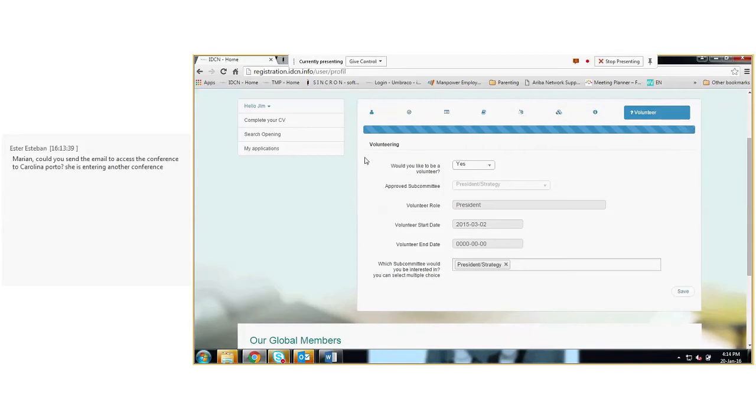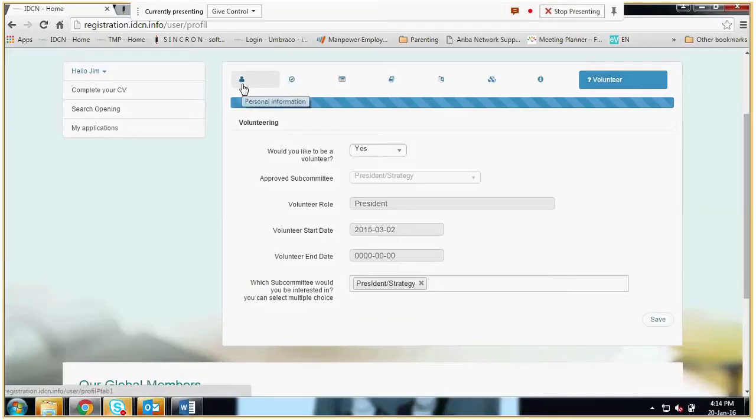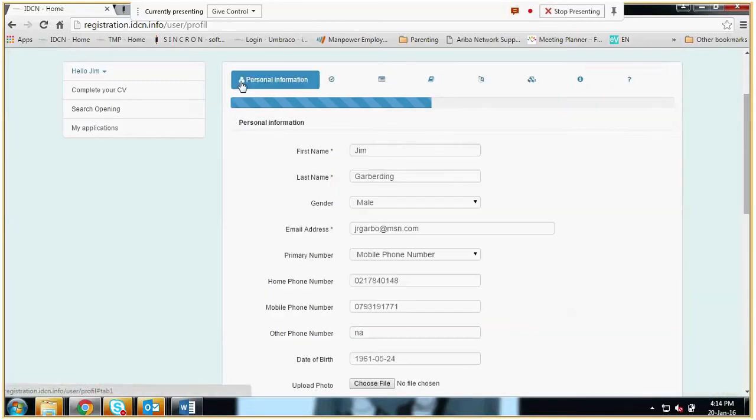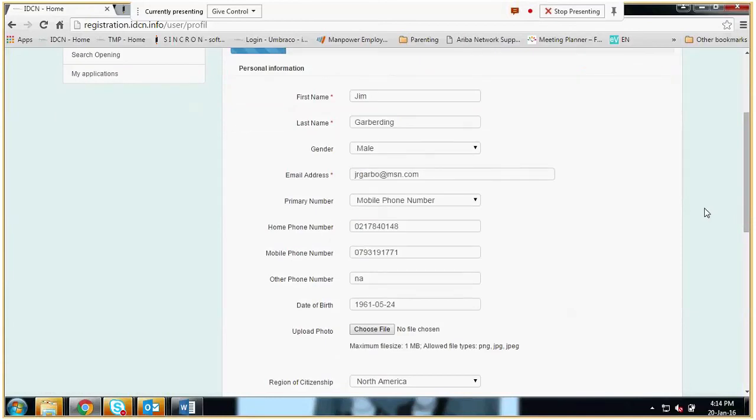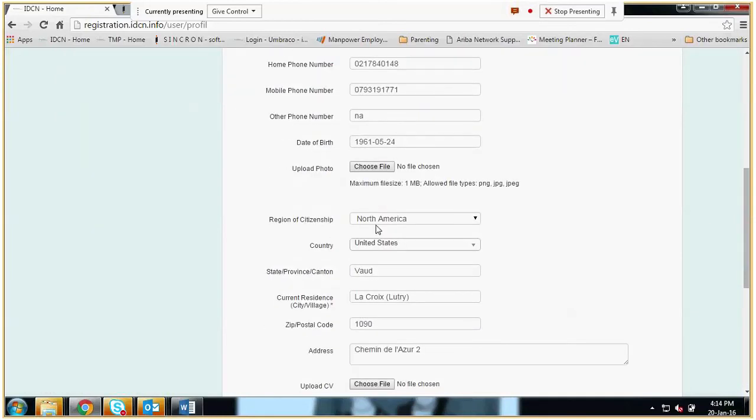So the partner can then create a much more robust profile that will be viewable by our corporate members as well as our recruitment partners. They also have the ability to upload a photo and upload a CV.